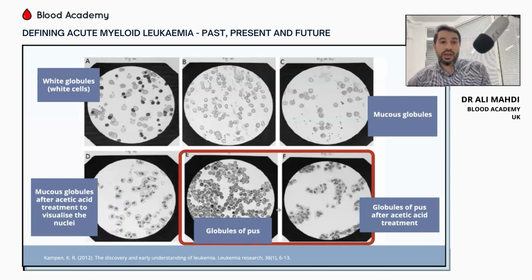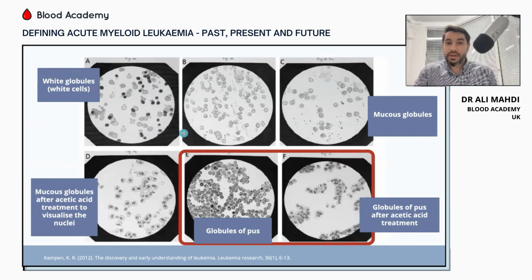Now, what the initial thought was that patients with leukemia were essentially as a result of a proliferation of cells, thought to be due to infection, because the increase in white cell count in patients with infection, significant inflammatory disease, looks very similar in some cases to patients with leukemia. And they called white cells white globules. And you can see in this patient in A here that there are a number of white cells here. So these are the cells, not the dark ones, but the lighter cells, which are significantly increased in number.